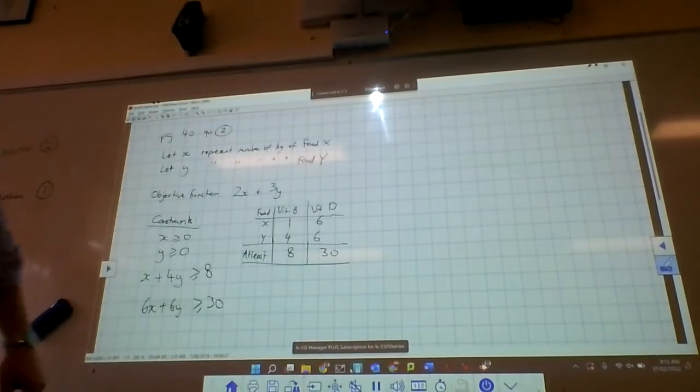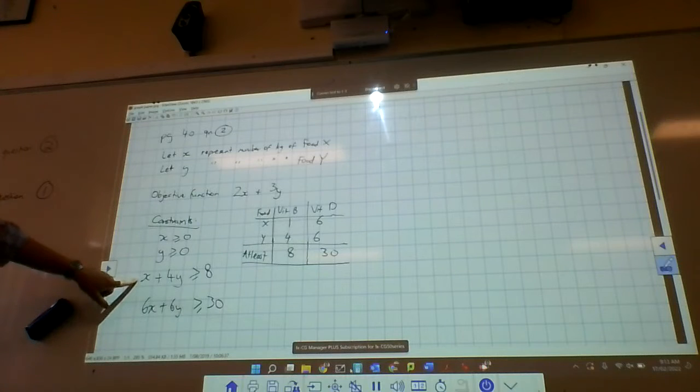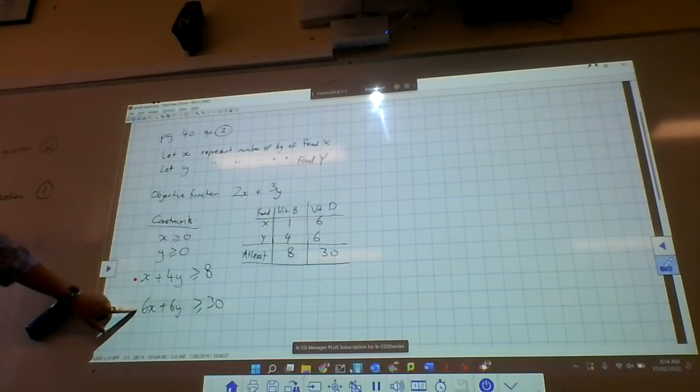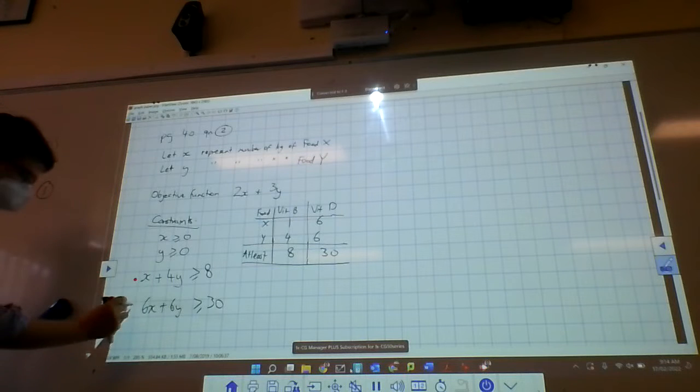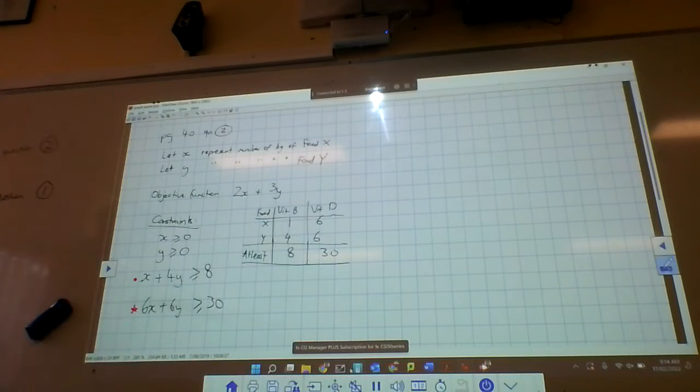Okay, Elijah, you're in charge of finding the x-intercept for this first equation. Joaquin, you're in charge of finding the y-intercept for this equation. The red one. Up the front, Beck, you're in charge of finding the x-intercept for the starred one. Great. And we need one last volunteer to find the y-intercept.